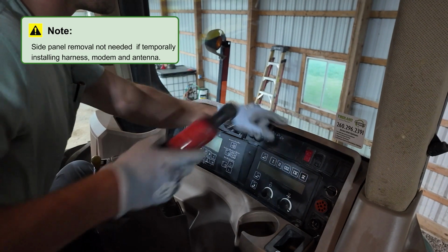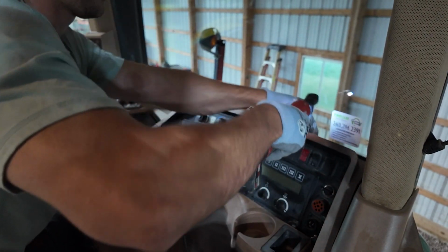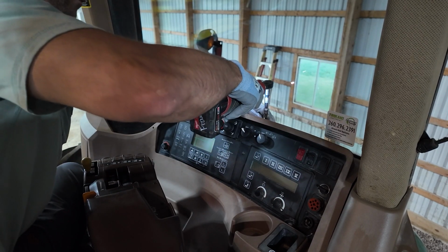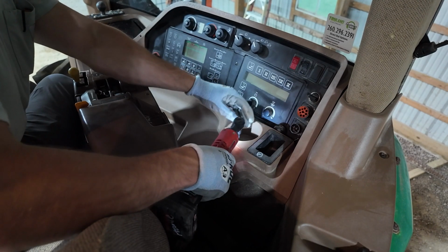If you are looking to permanently install the kit or on non-Green Star ready machines, remove the right side panel to tuck the antenna and controllers away. Bolts are located along the window, cup holder, and front of the panel.